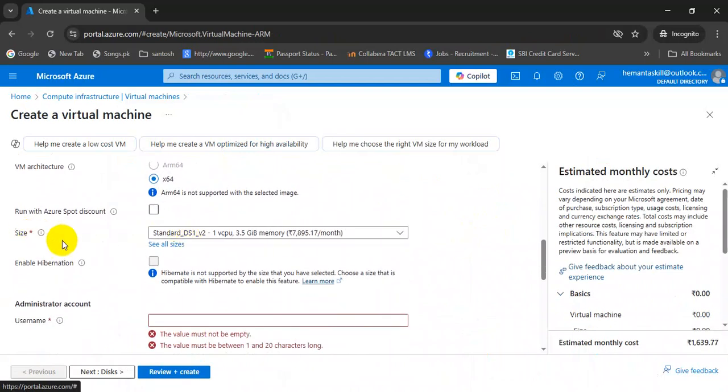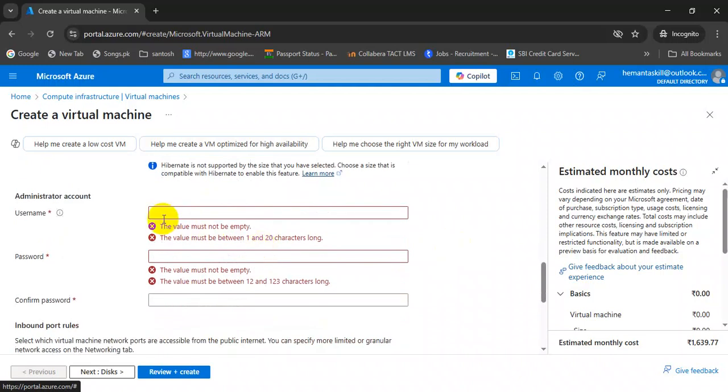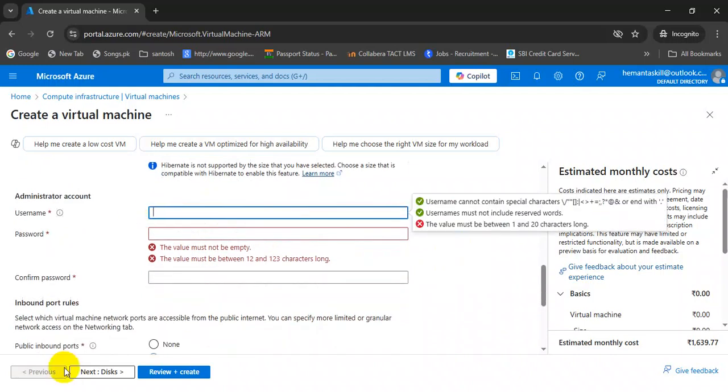After that I need to select the required size. Here it's mentioned how many CPUs and RAM are required. So I am choosing one CPU and 3.5 gig memory. Now I need to put one username.